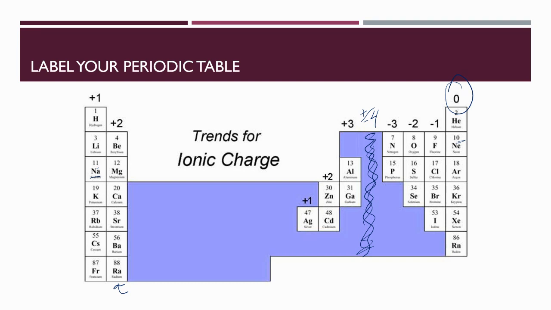Also, pay attention to these specific elements in this shaded area. This shaded area, for the most part, are our transition metals. However, silver and zinc, cadmium also, but we don't really see cadmium as much. Silver and zinc are the ones you definitely want to remember. Silver is always going to have a +1 charge, and zinc is always going to have a +2 charge. So now that we've labeled our periodic table with these charges, we're going to use this information to be able to write appropriate and correct ionic formulas when we are given the name of an ionic compound.